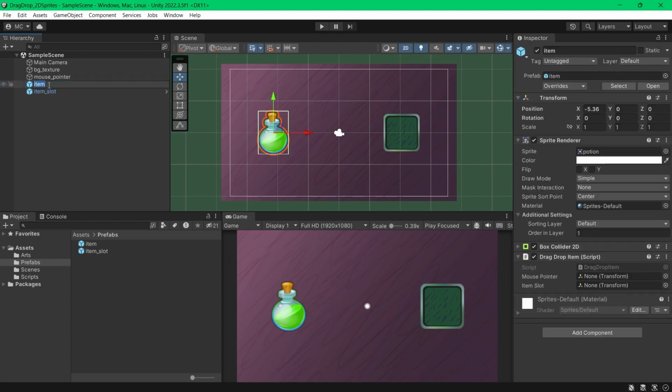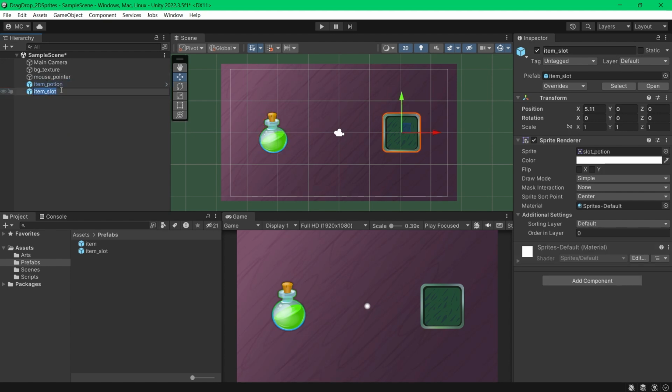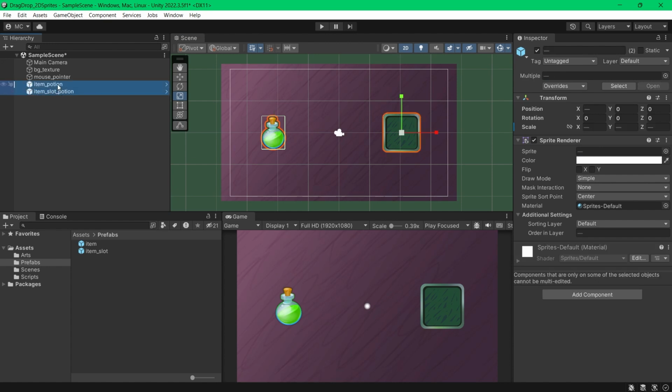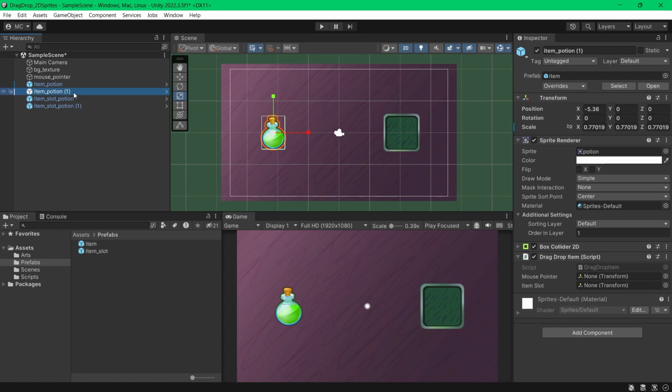Now let me add all these items again to the scene. So I'm going to change this to item portion and change this item slot to item slot portion, right? So let me duplicate these two. Okay, second item I'm going to call that as item hat.